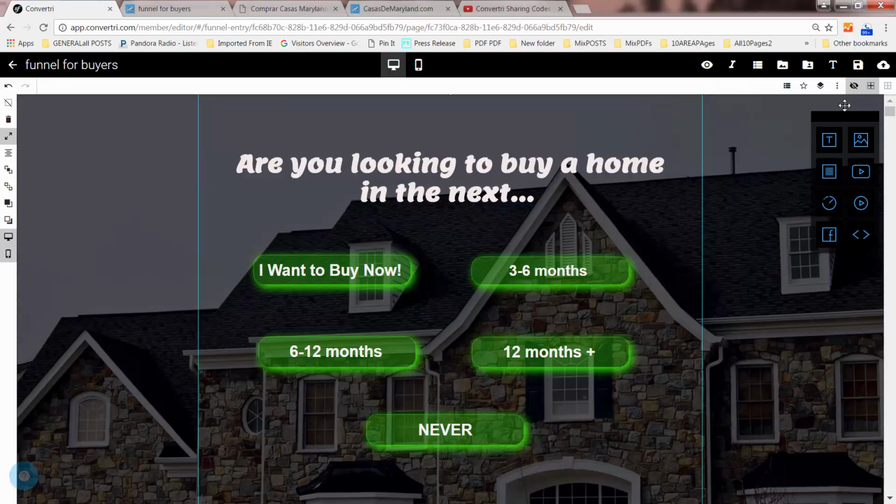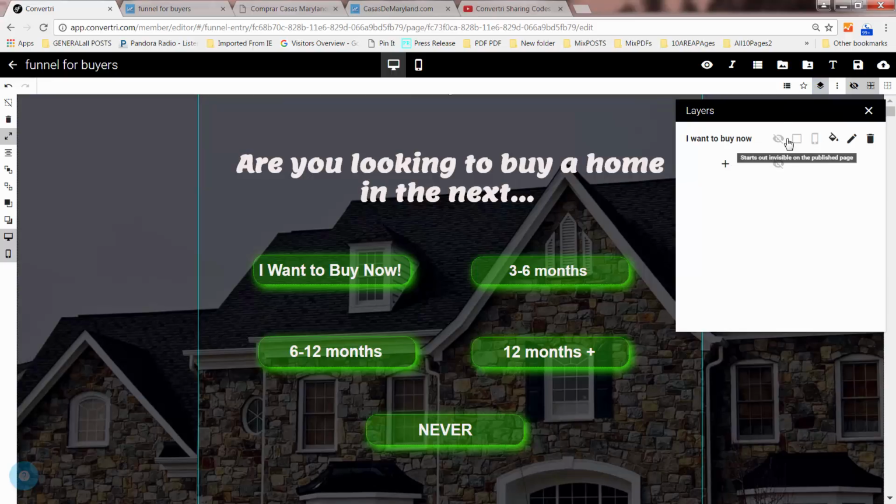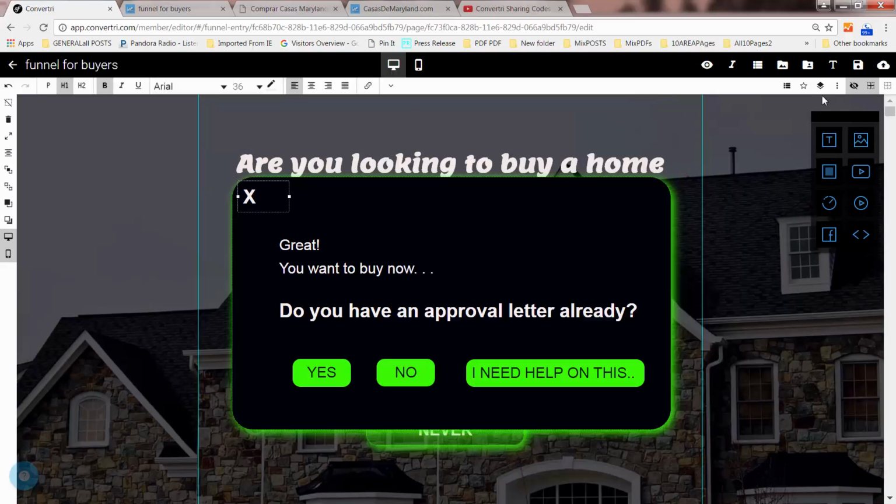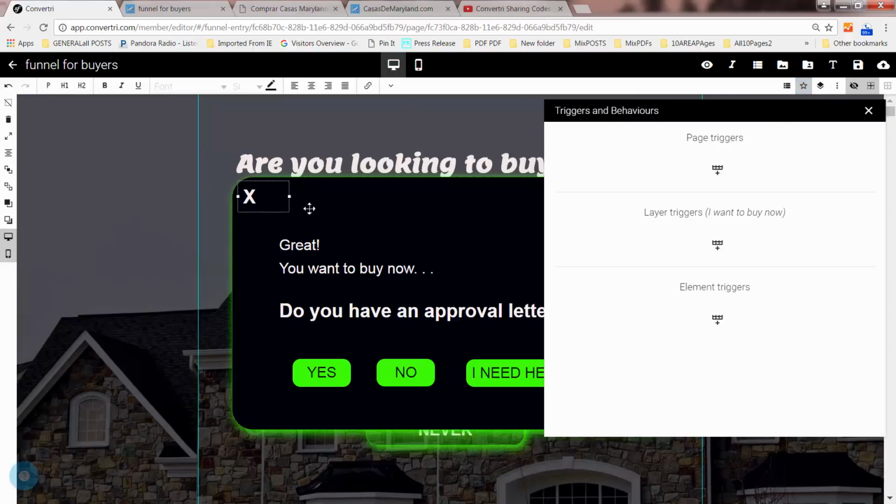So I go back over here, and I'm going to go back to the layers. I want to see this layer again. So now I'm going to make sure I pick this, and then I'm going to go back to the triggers. I'm going to put an element trigger on that.